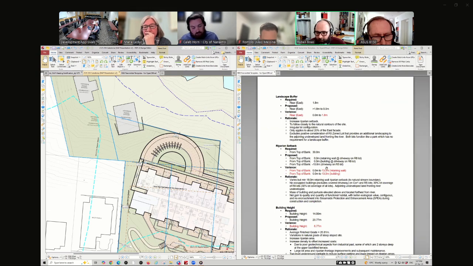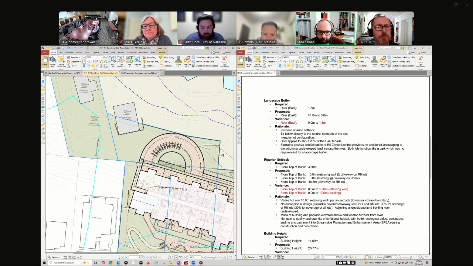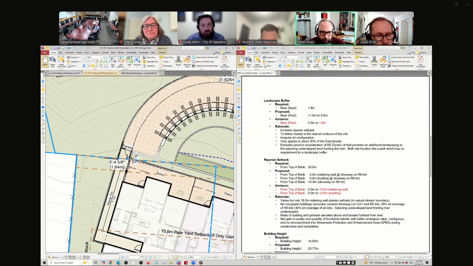And Raymond, if you think you should add anything to what I'm explaining, please go ahead. The same applies to the landscape buffer. We would require 1.8 meters, but we are actually at 0 at this point because of the deck of this unit.